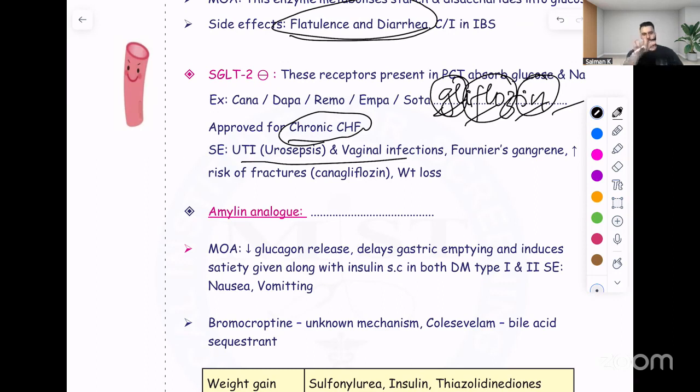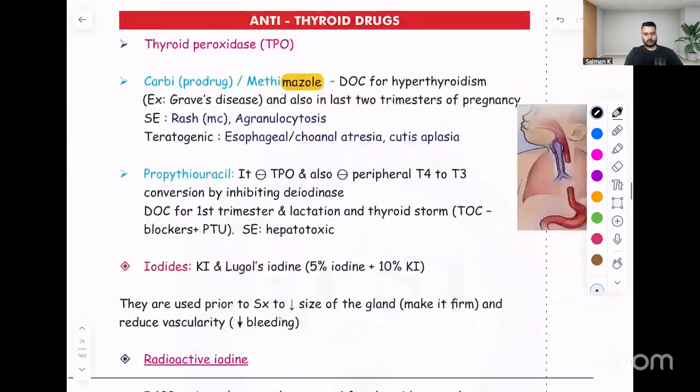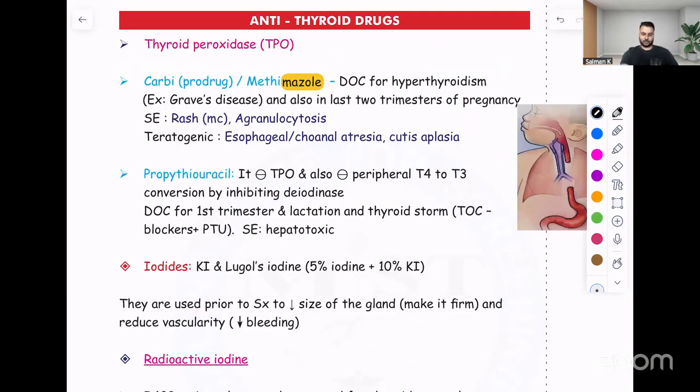Okay. So now that we have discussed this, anti-thyroid drugs. We are talking about treating thyroid problems. If you want to reduce the thyroid hormones in a patient having too much, called hyperthyroidism, block the enzyme that produces thyroid hormones, and that is thyroid peroxidase inhibitors. They will reduce the thyroid hormone. Usually what they ask in this topic will focus on that, my friends.